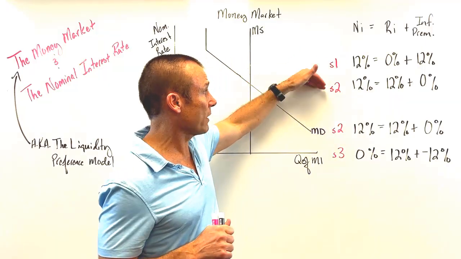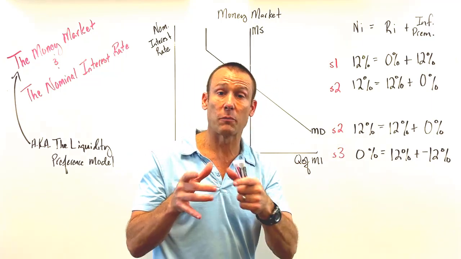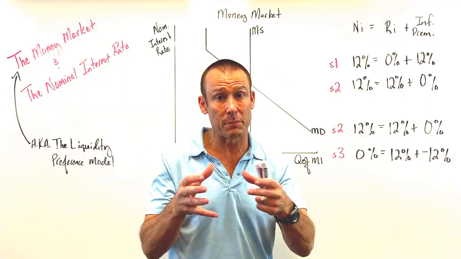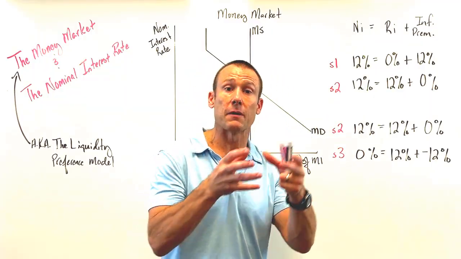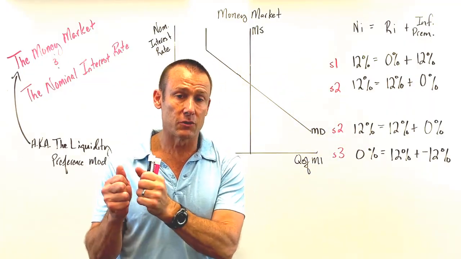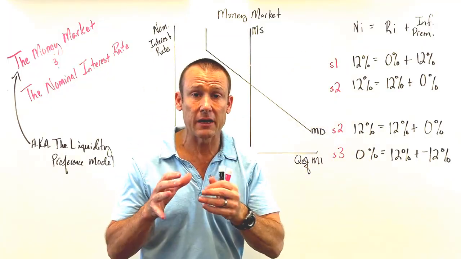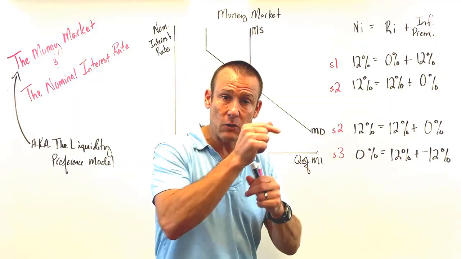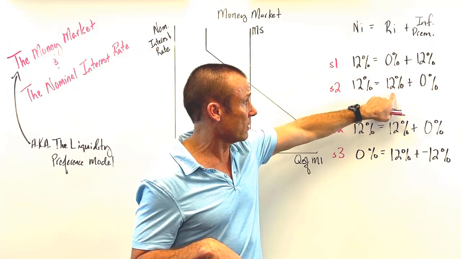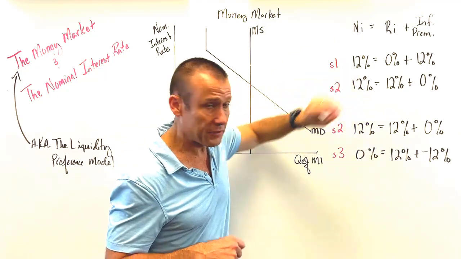In both situations, I'm getting a 12% nominal return, 12% more dollars. And 12% more dollars is 12% better than 0% more dollars. So in both situations, yes, I am motivated to maybe hold other assets, maybe significantly, because 12% is kind of high. I'm equally motivated in both scenario 1 and scenario 2, even though in scenario 1 the real interest rate was 0, and in scenario 2 the real interest rate was 12. So I'm not really caring about the real interest rate. I'm caring about the nominal interest rate.